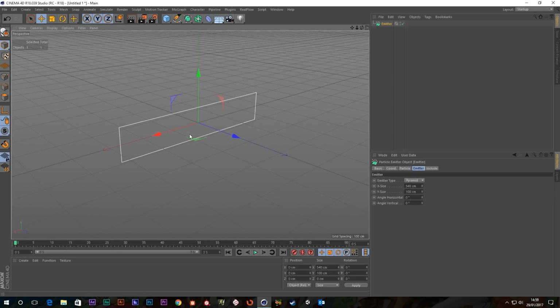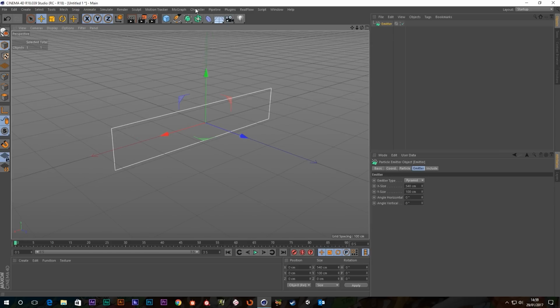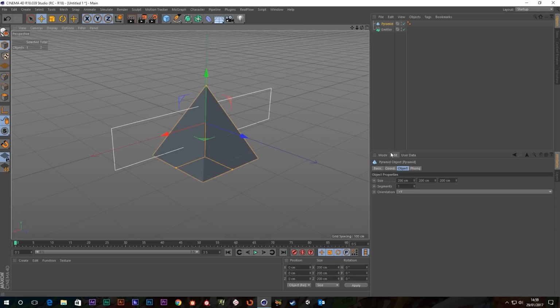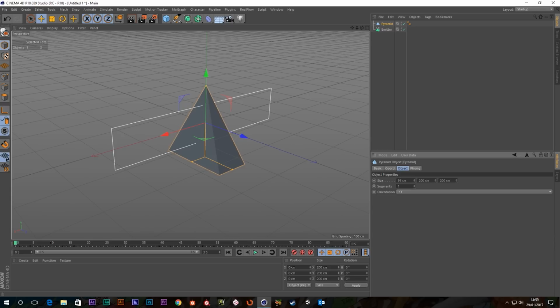And now we're going to need something to emit. So what we're going to do first is get ourselves a simple shape, because I don't really want to spend too long on building something. So let's resize this so it's a shape a little bit more.